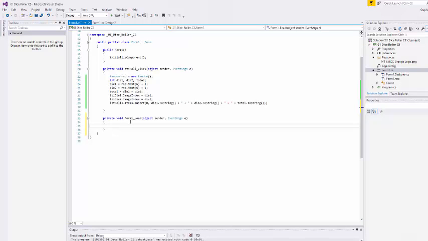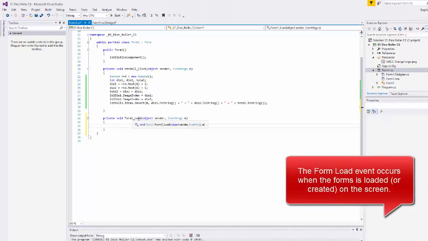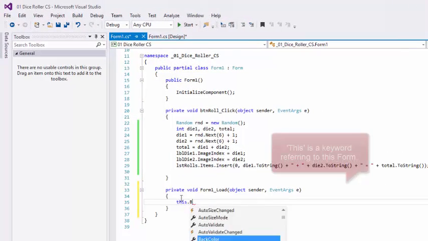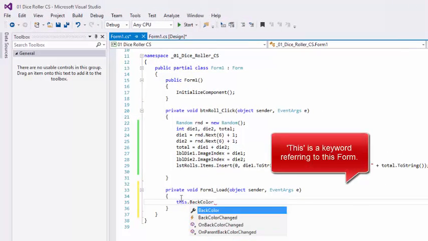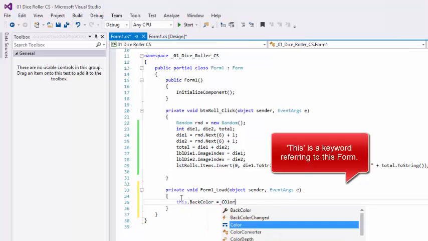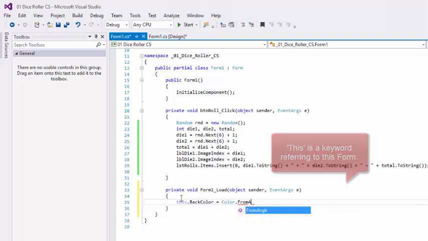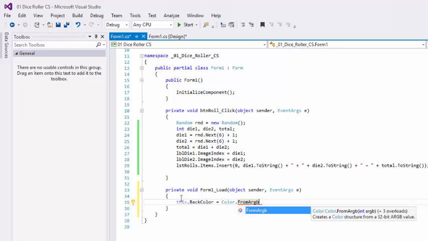I get another method. This one's called form1_load. That's the name of the method. It's going to handle the loading of the form. And what I'm going to do here is say this dot backcolor equals Color.FromArgb. ARGB. That's red, green, blue. A is the alpha, so alpha, red, green, blue.